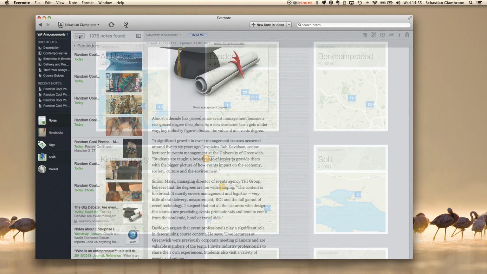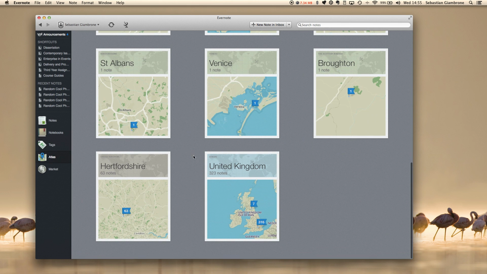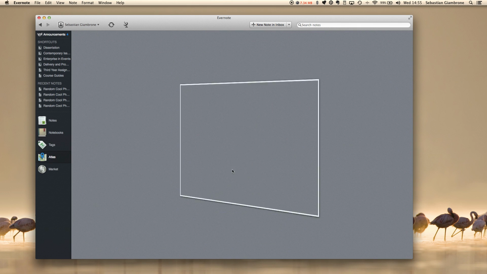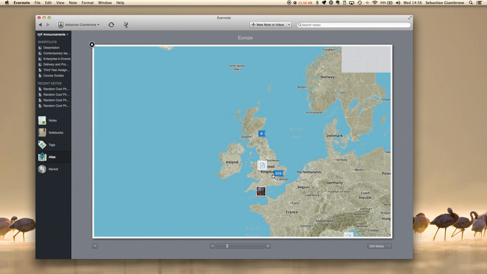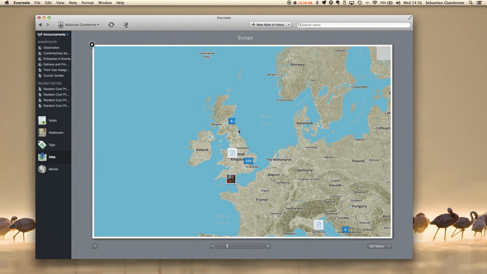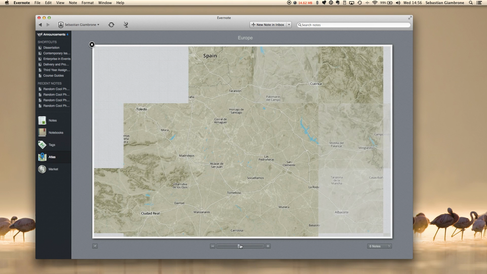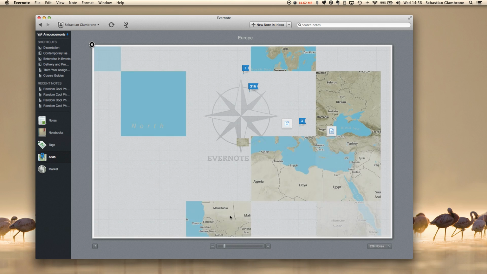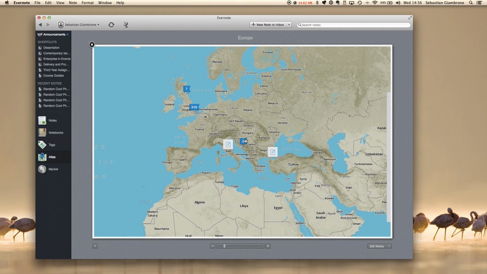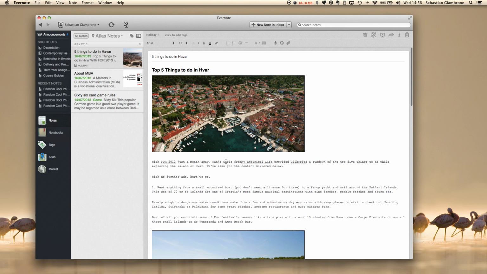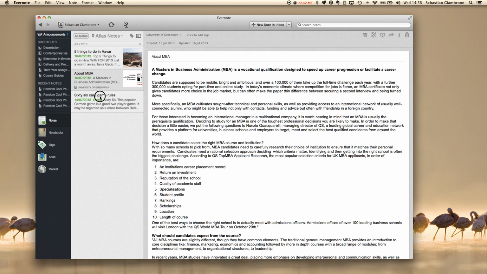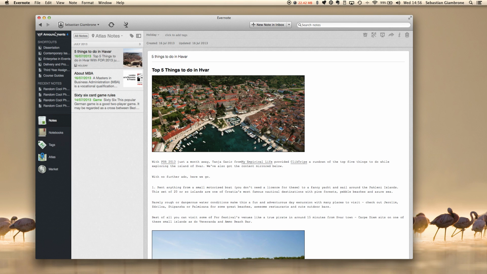A few other cool features: you can view notes by location. So you can be like, oh, what was that note I had? For example, let's go, I was in Croatia the other day, and I was looking up places to go in Croatia.